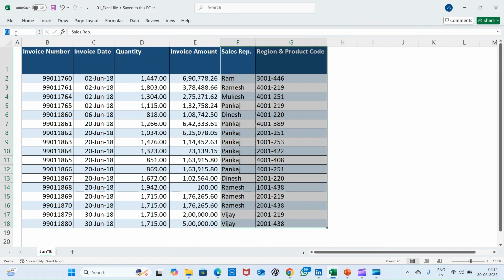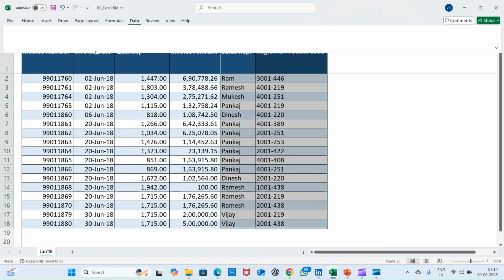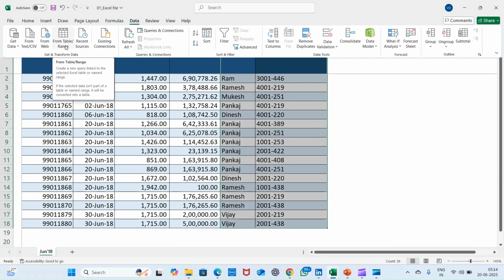I can change this name to sales region. If I specify the name, then when I select this data, it has a sales region. If I select this and go to Data and From Table or Range, it creates a query linked to the selected Excel table or named range.